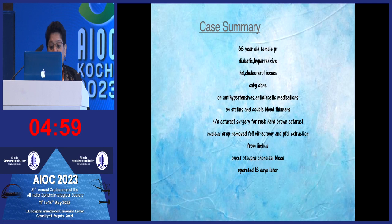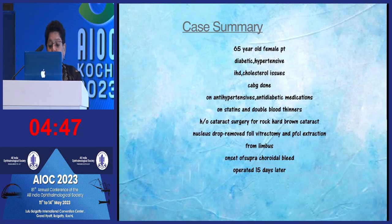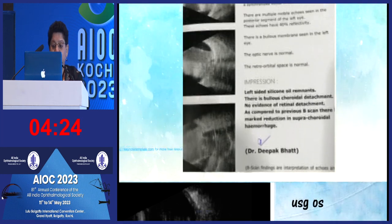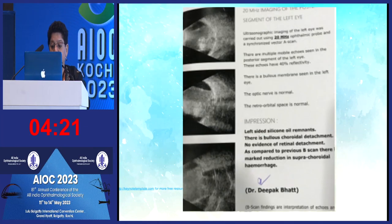Now, she had a history of cataract surgery for a rock-hard brown cataract. She had a nucleus drop, which was followed by vitrectomy, PFCL and PFCL extraction of the nucleus. There was an onset of a suprachoroidal bleed at that point of time, which was then operated 15 days later. So let's go over to the surgery. This was after the suprachoroidal bleed occurred. So this was the USG, and this was the USG done a few days later, where there was no evidence of retinal detachment, and it was just a bullous kind of choroidal detachment which was seen.